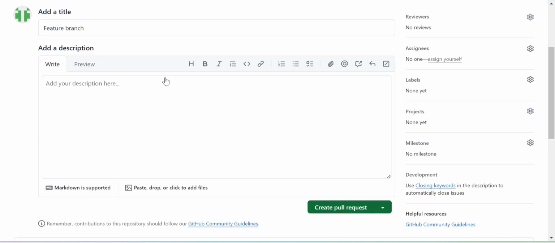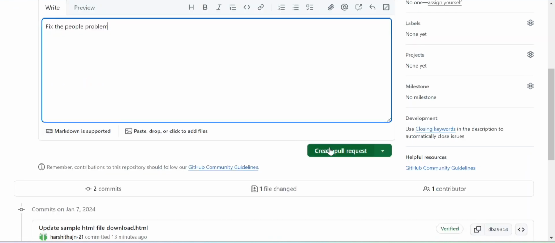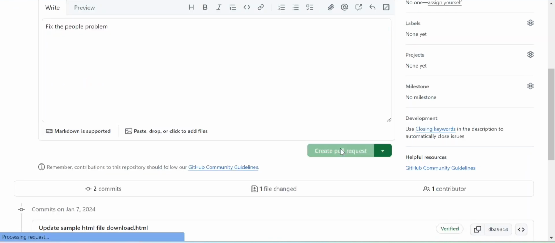I'm clicking on create new pull request. Before that, let's add some description here. Fix the people problem. Let me click on create pull request.